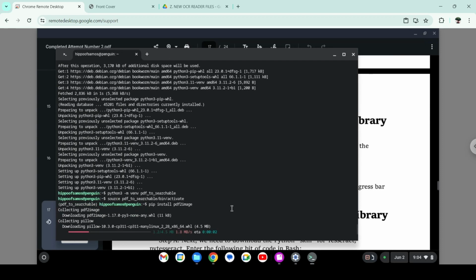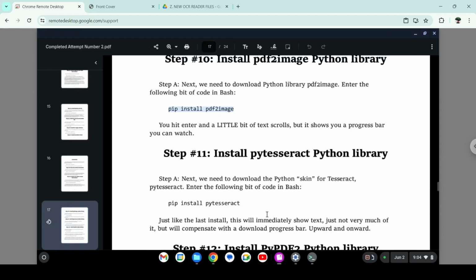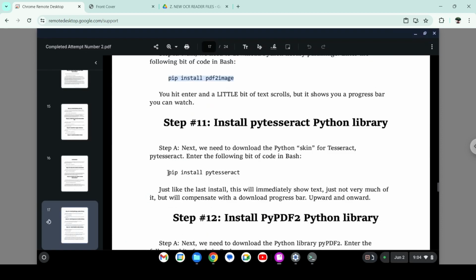It's going to download some stuff. All right, we'll go back. Now we need to install the PyTesseract library. This is the library that's going to allow Python to interact with the Tesseract executable file.